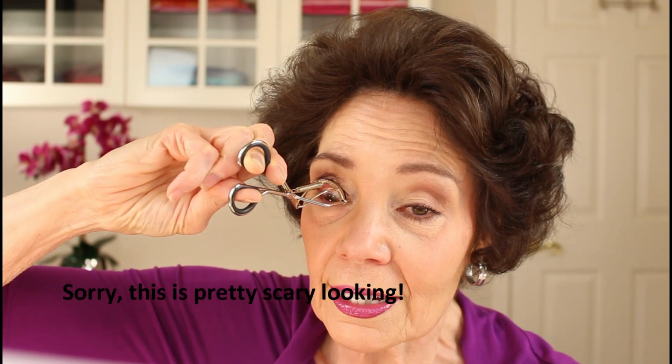So I'm going to take the eyelash curler and I'm going to place it as close to the bottom of my lashes as I possibly can without pinching my eyelid area, and I know that's tricky, but here's the important thing I'm going to do that makes a big difference. I'm going to now lift my arm and lift my elbow. That will help the curl get even better. Then I'm going to stair-step my way up my lashes and hold for another 5 seconds as I stair-step up. And then I'm going to stair-step up one more time, hold for another 5 seconds, until I get to the very end of my lashes.